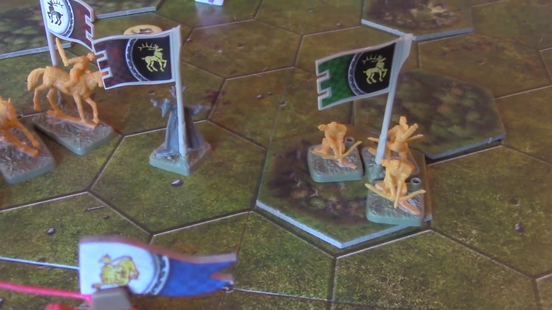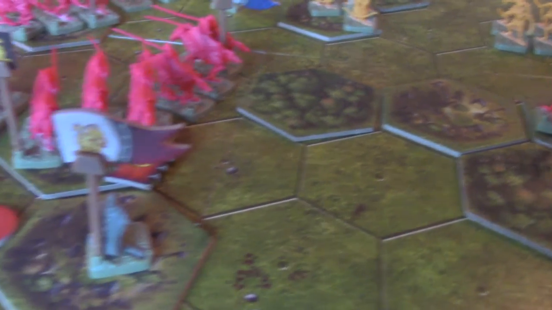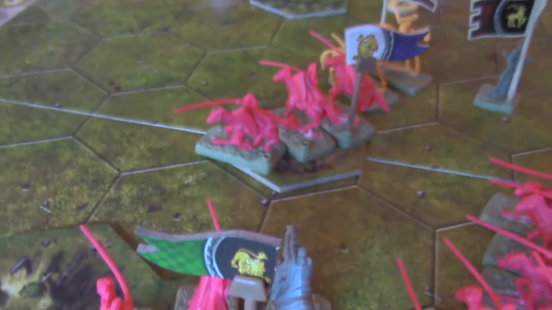And Robert kicked some of these guys out and pushed them around, made them go back this way. And so they came back around, attacked over here, made some of them go back that way, but did actually kill one of the cavalry units.